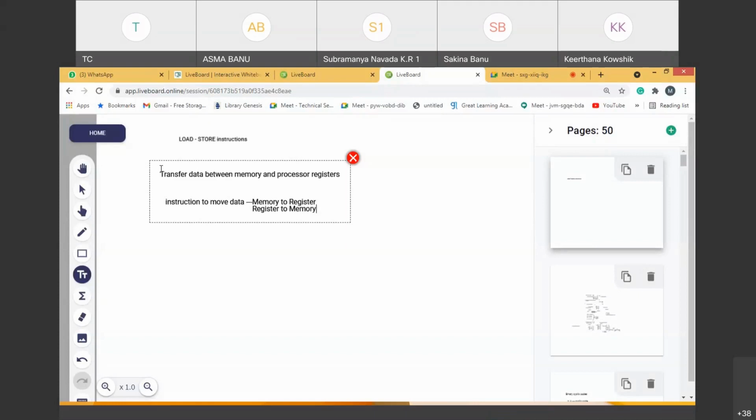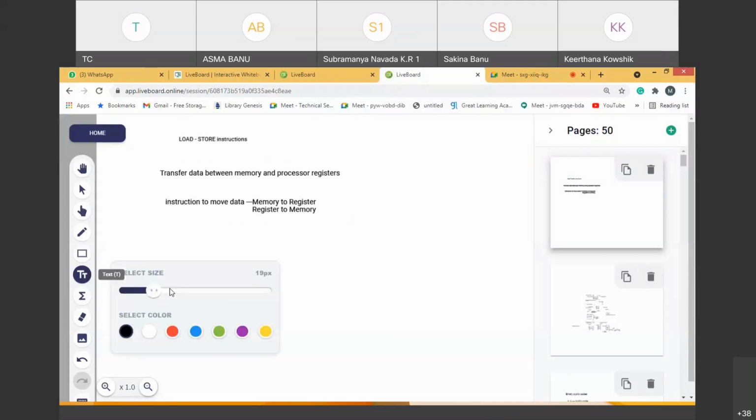Okay. So I want to move the contents from memory, so I need an instruction from memory to register and register to memory. Earlier, in 8051 and 8085 programming, memory is very much involved, so there are many instructions to move the contents from register to memory and memory to register. But in the ARM processor, most of the programming happens with the registers.